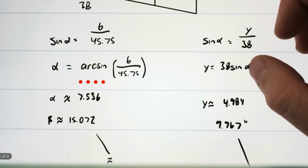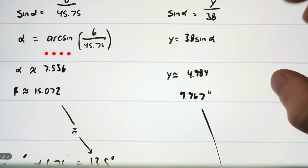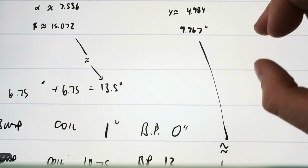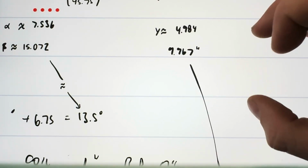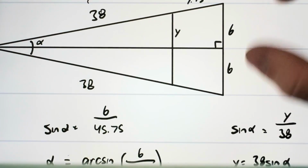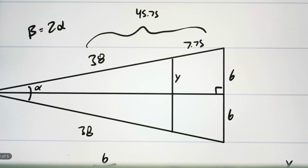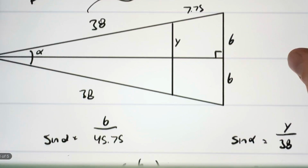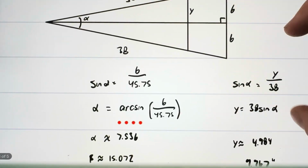That length ended up being 4.9. And when you double that, that gives you 9.9697-ish. So that tells us that when that arc travels, the front shock is going to travel 12 inches, and then the rear shock, which is the coilover, is going to travel 10. So you lose about 2 inches just because they're spaced that far apart.